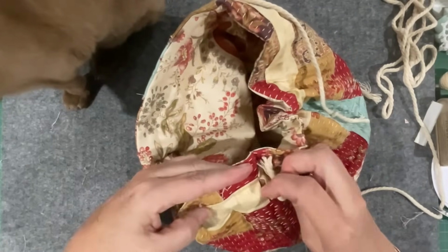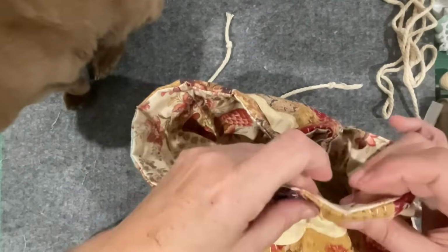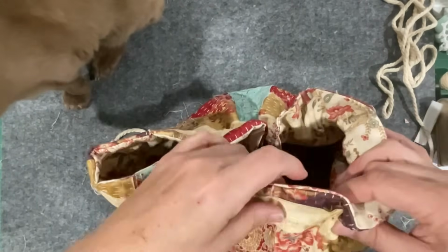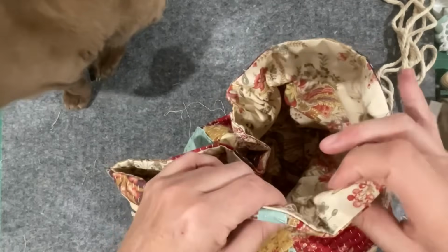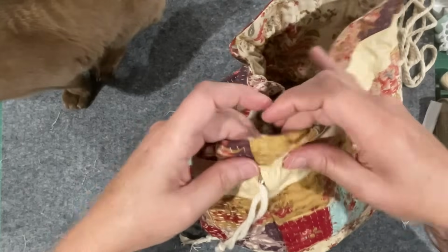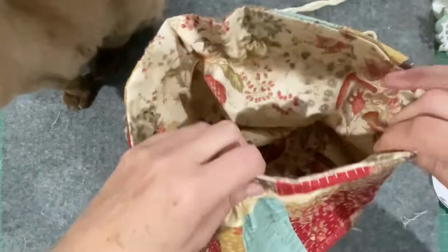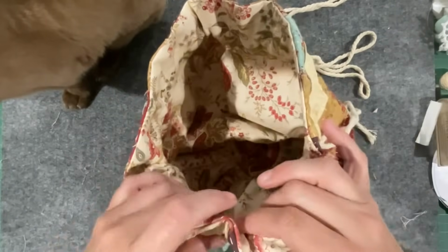So I'm going to sit just above that first rope and scooch all the way around again using my bodkin to run it in. I've got to be a little careful, trying not to rush, because I've woven this fabric, so it's not like it's skidding along a nice soft, smooth surface. So I'm coming around to the side again, and I've got to keep going. Go back in there. Don't you come out yet. It's got to go right back to where you started. So you have the two cords coming out the two ends, and it really helps cinch it in.